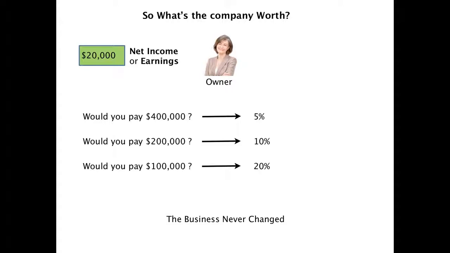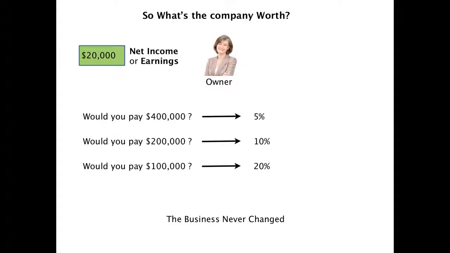Then we go to $200,000. If you could buy that business for $200,000, 1 year later, you'd make your $20,000 because that number doesn't change. That's the net income. That's what that business makes in a year. That purchase price would yield 10% on your money. Okay, and as we look down to $100,000, if you could buy that business for $100,000, you're going to make 20% on your money.